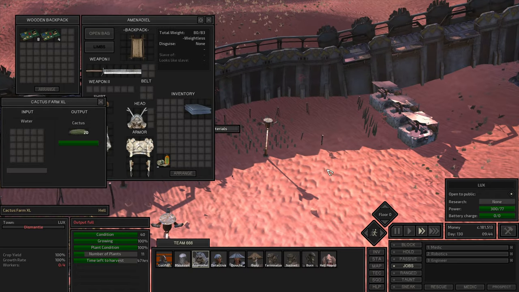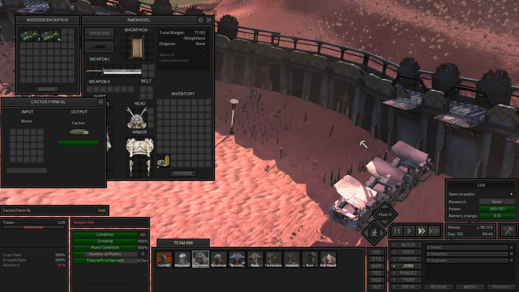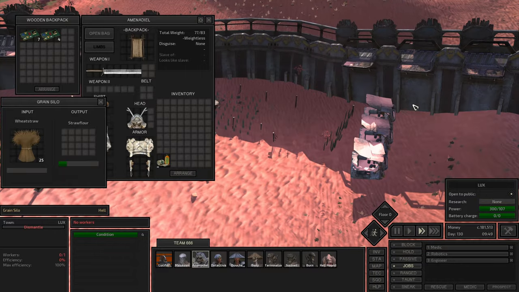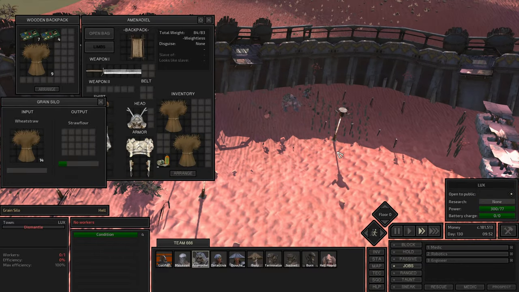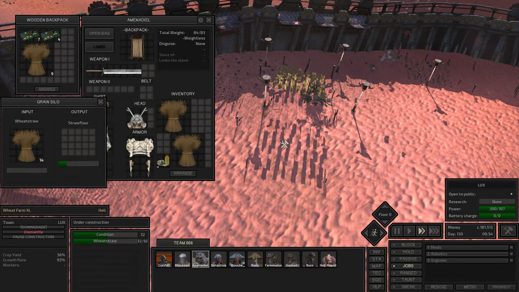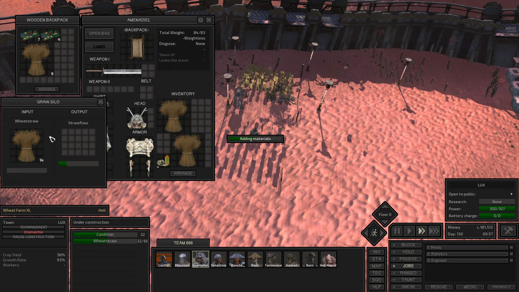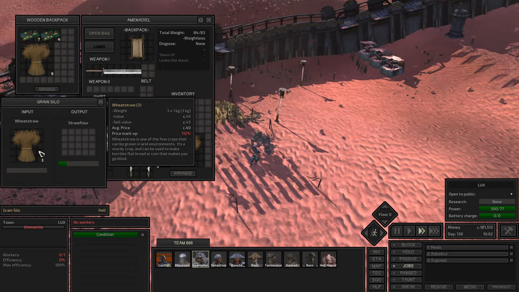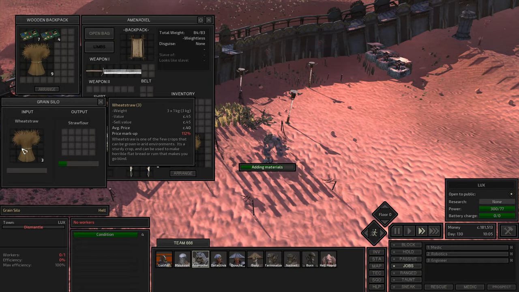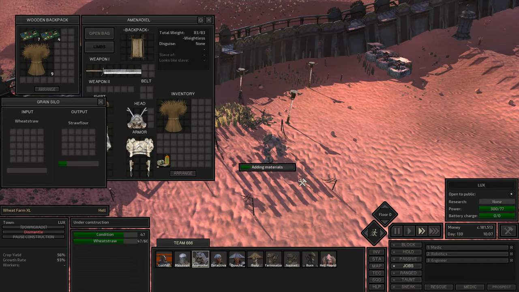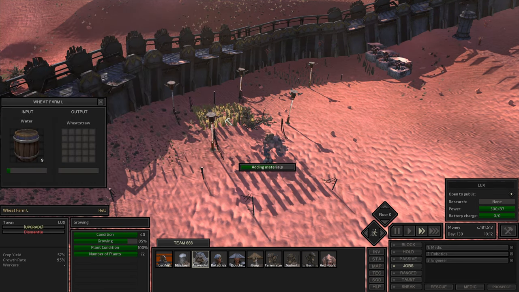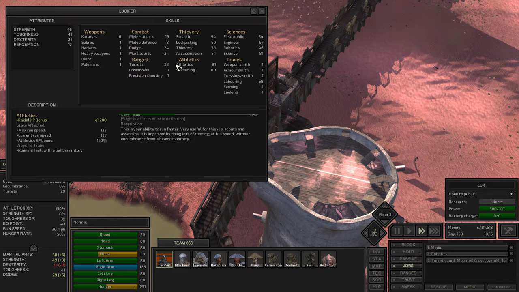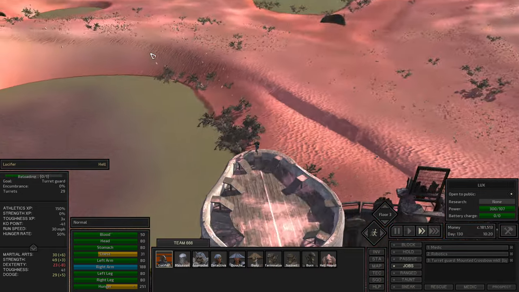Output full. Number of plants 11. Yeah, we cannot do anything with a cactus. We have to find different stuff. Oh, Amenity, look here. Come do this. Come do this, my friend. Because if we have a lot of wheat after this one, this is maximum. Damn it, we cannot finish it yet. As soon as we would have finished it, then we would have... Oh, the dexterity is increasing also.